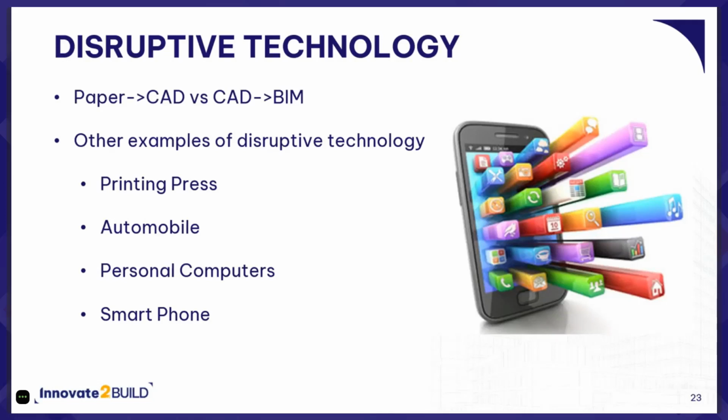Automobiles, right? So for better or for worse, automobiles changed the way we live. Here in the United States, the transition has been fairly dramatic from the old horse-pulled buggy to cars, and now we have a society that pretty much revolves around cars, again, for better or for worse. Personal computers, again, when I first got out of school and entered the workforce, very few people had a computer in their house. We had maybe a couple at work, but in a very short amount of time, computers became ubiquitous in almost every household, or at least in most middle class and upper class households. Some people have multiple computers in their houses.